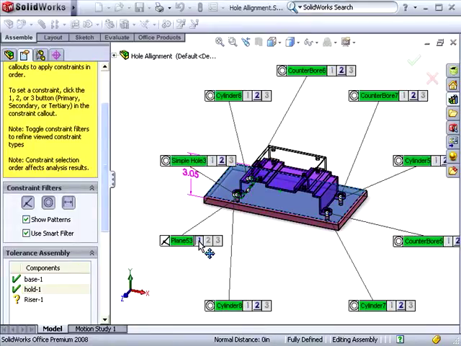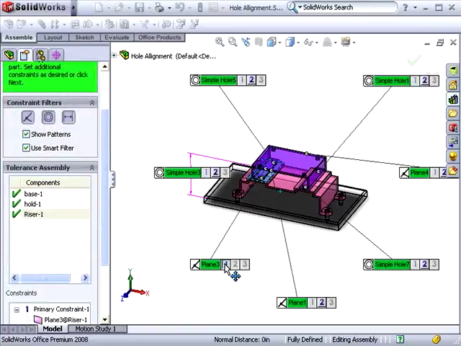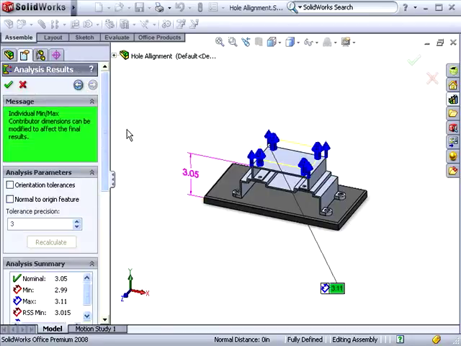I'll select the coincident mate as the primary mate between these two. When I select it, a green check is placed next to the center component. For the top riser component, I'll again use a coincident mate for the connecting faces, meaning I've provided at least the minimum information SolidWorks needs to perform the stack-up analysis. When I click Next, SolidWorks gives us the results of the study.